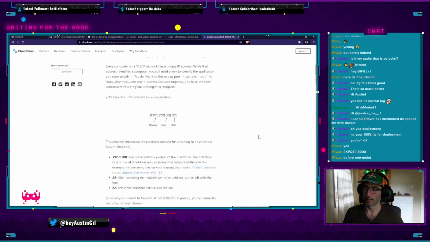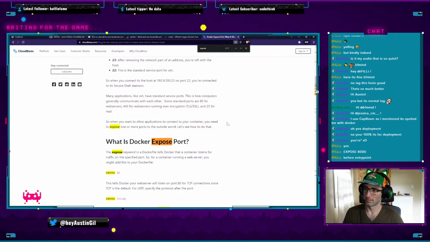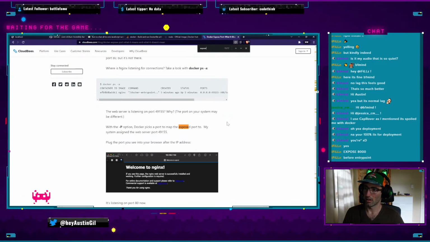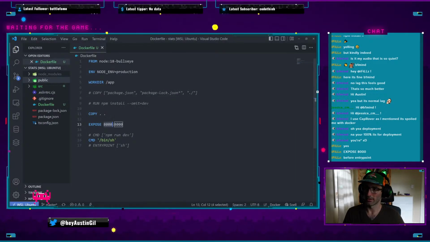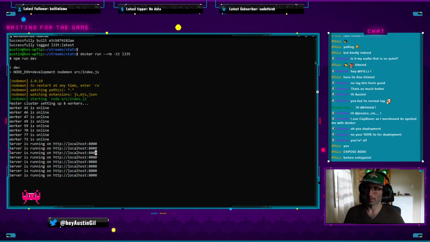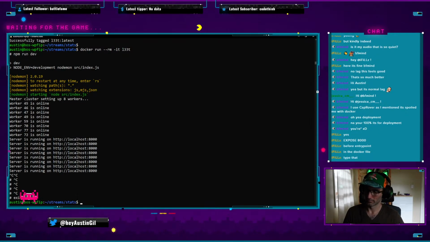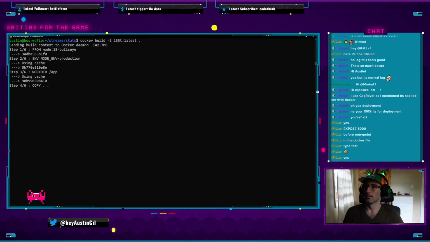I am exposing 80 or 8000. Oh, I don't have to do the mapping? Okay, so I don't need to do this. I thought I was mapping them, but I just need to expose it? Is that right? Docker build. Okay.